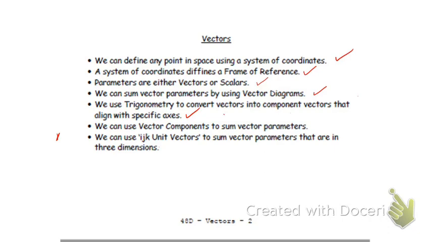And then the next thing we do is use vector components to sum parameters. That's what I just described. The problem with components is that they really get bogged down in 3 dimensions unless you have a really good way of keeping things in order. It's bookkeeping at that point. With components, I'm going to try and persuade you to only do x components together and not talk about y components.